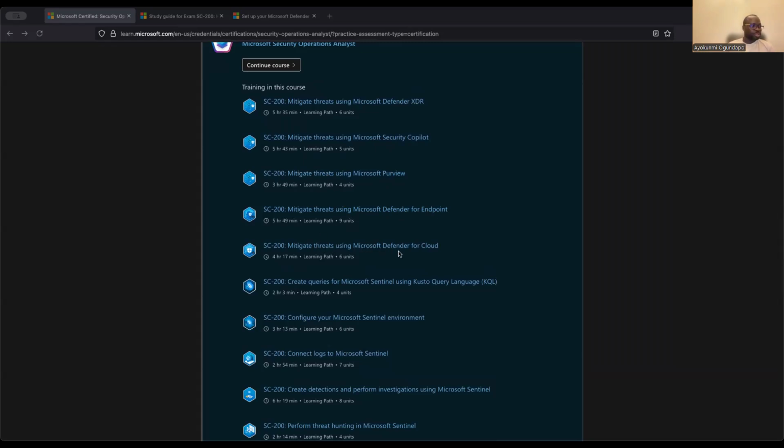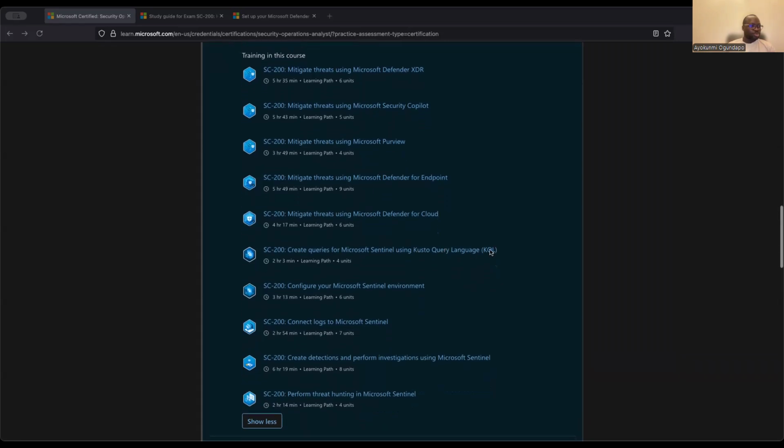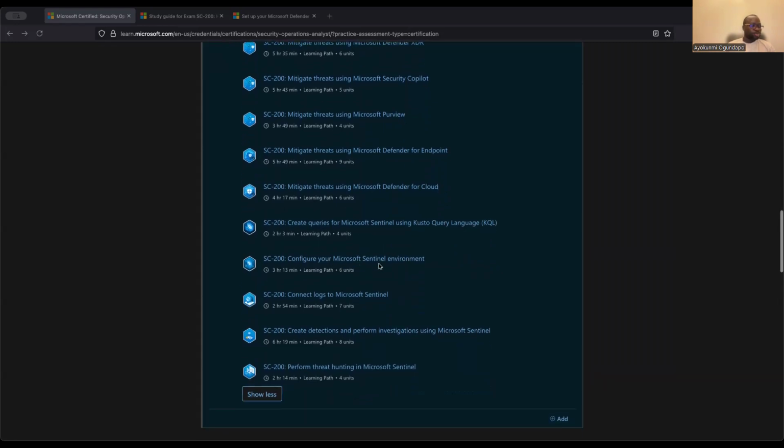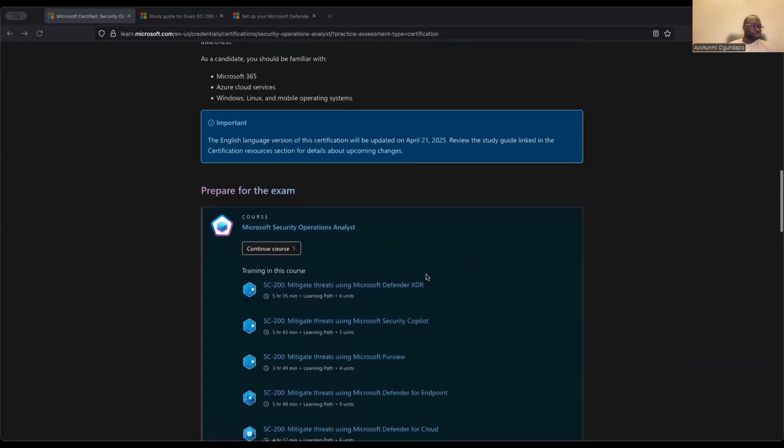Mitigating threats using Defender for Cloud. How to write queries to look for events from the logs. How to configure the Microsoft Sentinel environment, more like the SIEM, and how to connect logs to Microsoft Sentinel, how to create detections and perform investigation using Microsoft Sentinel, and how to do threat hunting using Microsoft Sentinel.